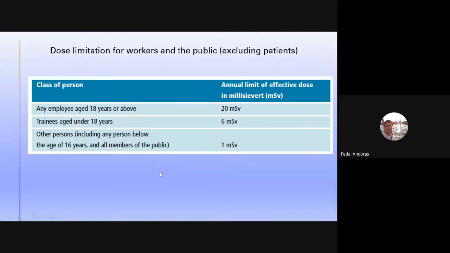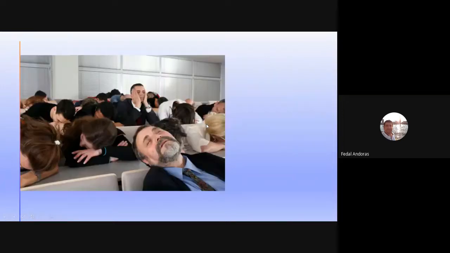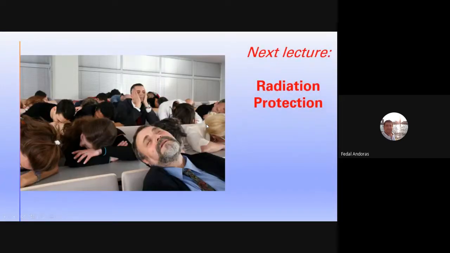People such as our brother who has a dental clinic, it must be that annually the people, not the patients, the people who are there regularly, should not take more than this. The patient who takes an X-ray does not enter this equation, because if he takes a CT, it will exceed this limit. This is for any workers and public: they should not exceed this amount of X-ray. The next lecture we will talk about radiation protection, and I will repeat the final thing about dose.